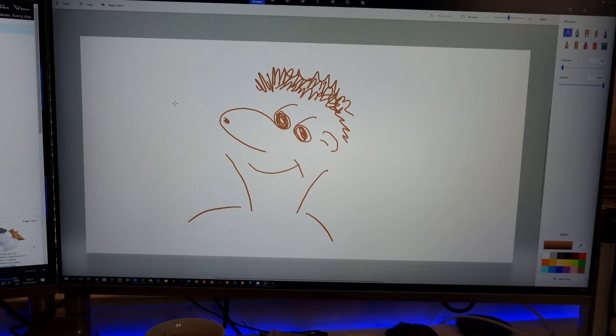I've got them flipped round because I'm left-handed, so I've got the pen in my left and the buttons and wheel on the right, which makes things a lot easier. Then you've got a zoom function, and again you can play around with the settings of this, but overall it's a very neat, compact drawing tablet. It could be something you could take while travelling, but obviously you do need to connect it to a PC really, although you can connect it to something like a tablet, but then you have to go with portrait rather than landscape mode.